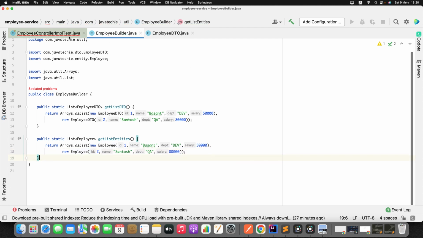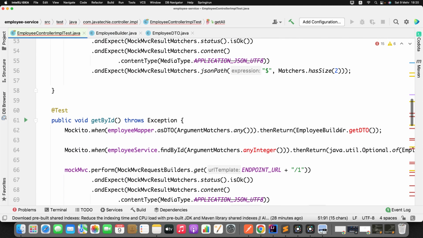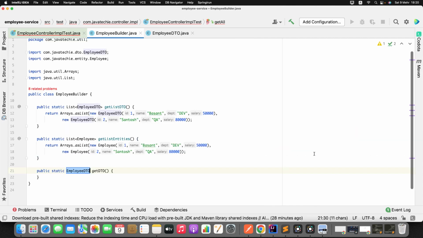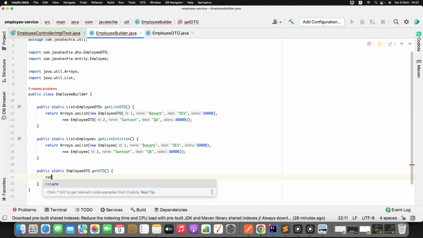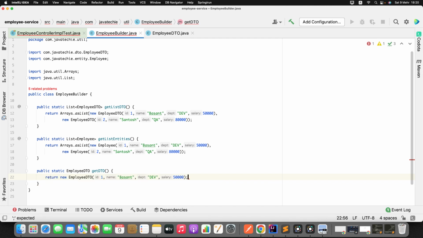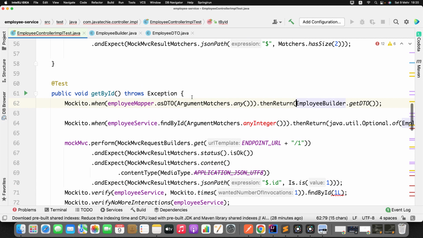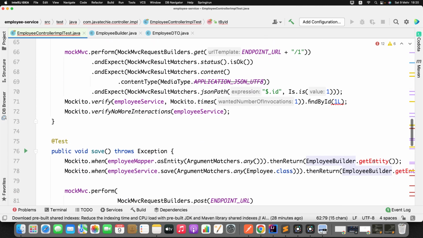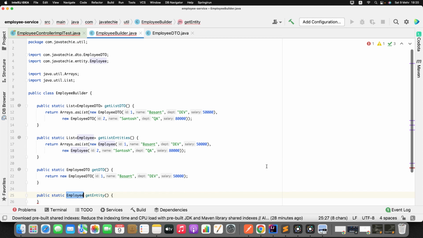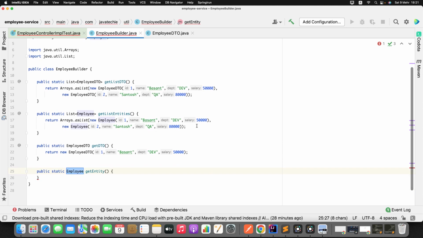Fine. Now what next? The error is there in getDTO. So I'll return one EmployeeDTO object from here directly. Similarly, there is another method to get the entity, right? You can go through this particular code anyway. I will share it on GitHub, or you can add the plugin and check how smartly it is generating your classes and methods. The names also follow proper coding convention. Return, I will directly return the new Employee object.